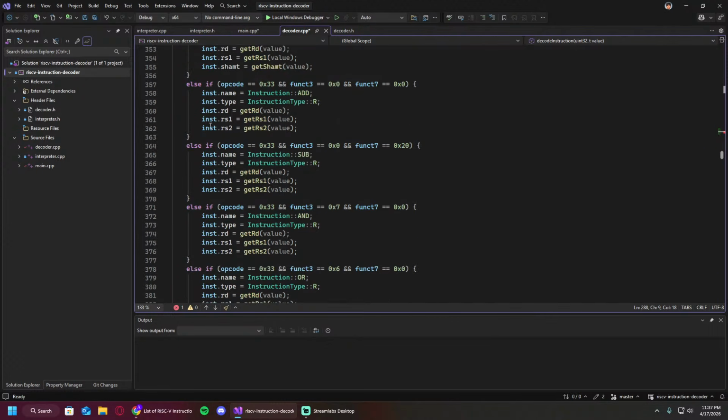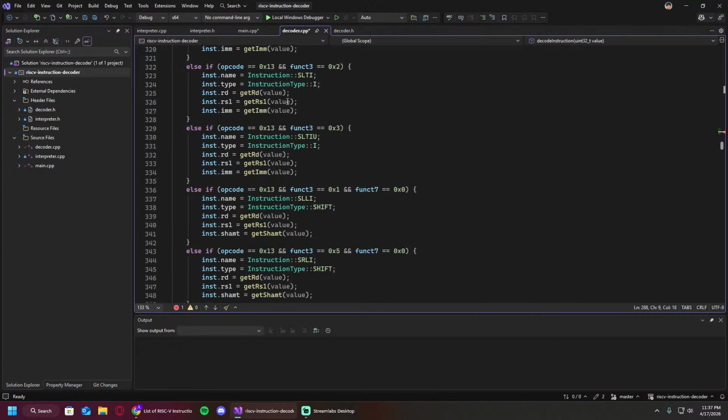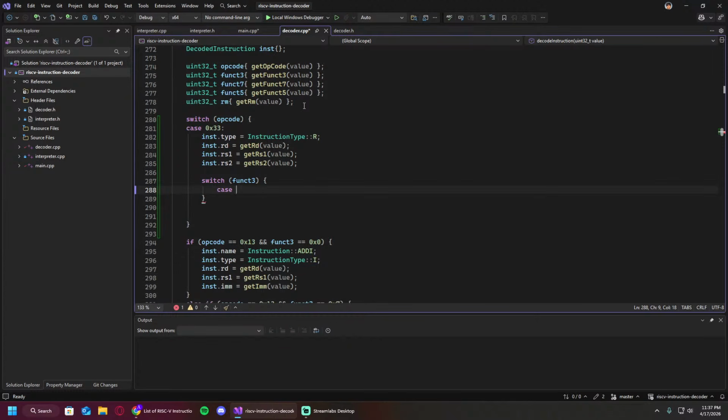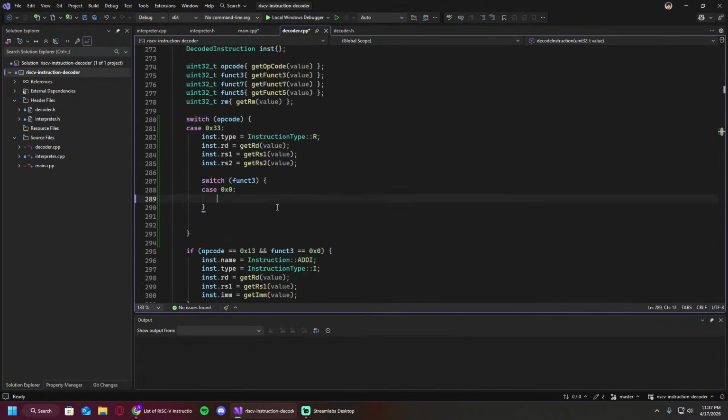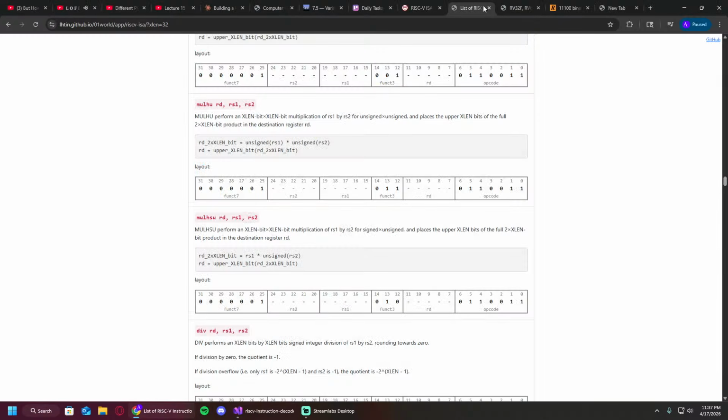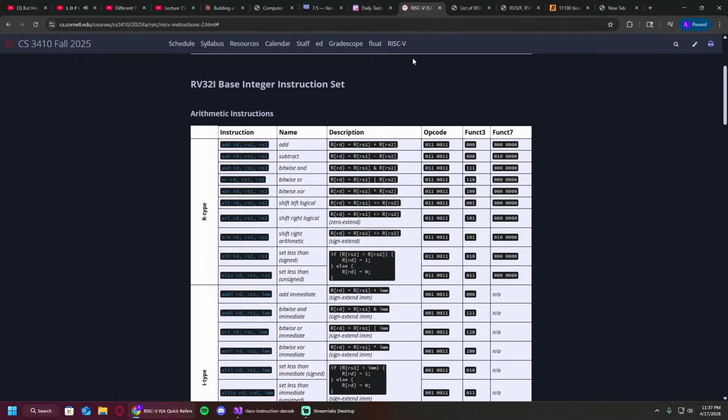So our add is 0x0, 0x0. Okay. But I guess there's multiple 0x0s, right? So it's gonna be a bit of work, guys. Just give me a couple to actually get into the flow of this.